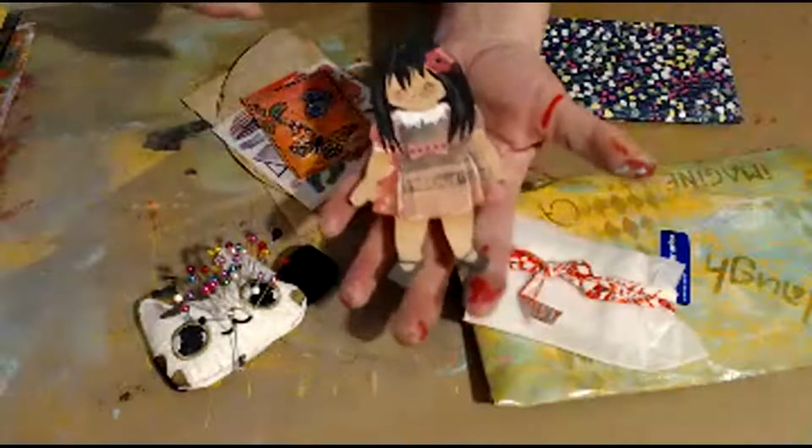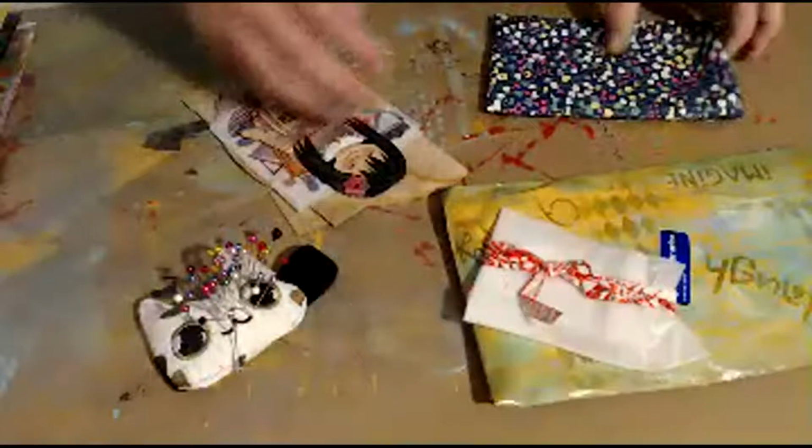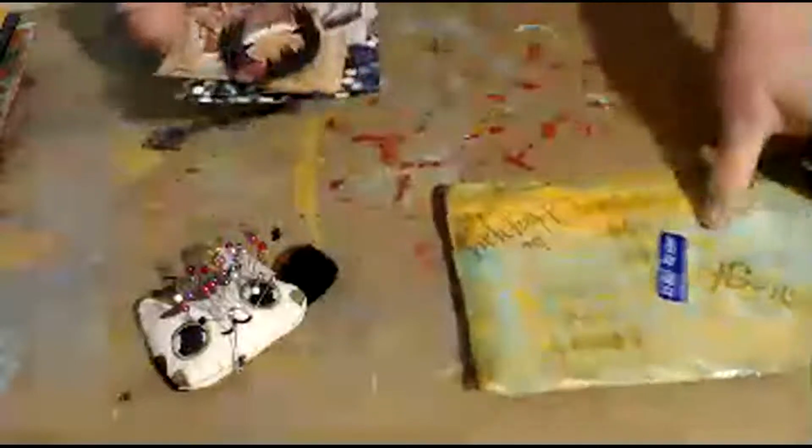Oh, and then look, she made me a little dolly. I think I shared a picture of this. I don't know if I shared her in the live. And then a gorgeous piece of fabric. And I will turn that into something. That won't go in the journal. That'll get turned into something else. So that was from Ruth. I'm just going to keep it all together. The kitty cat has a home in my sewing trolley.